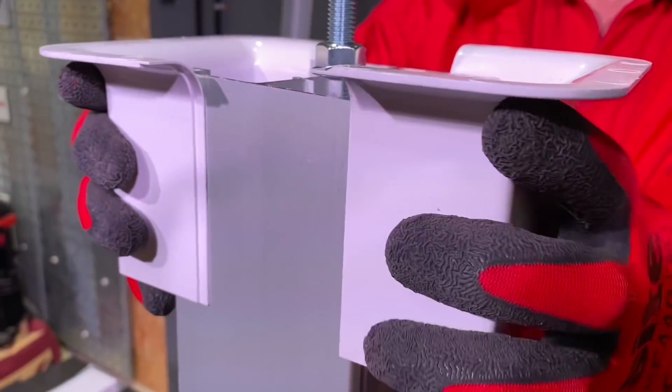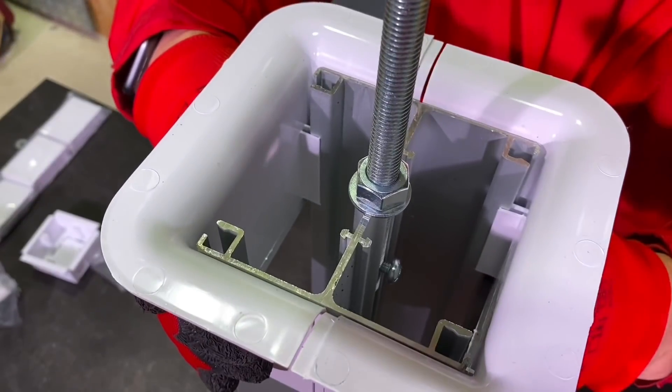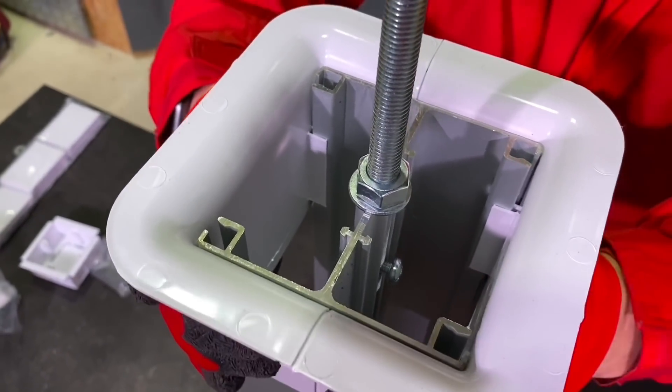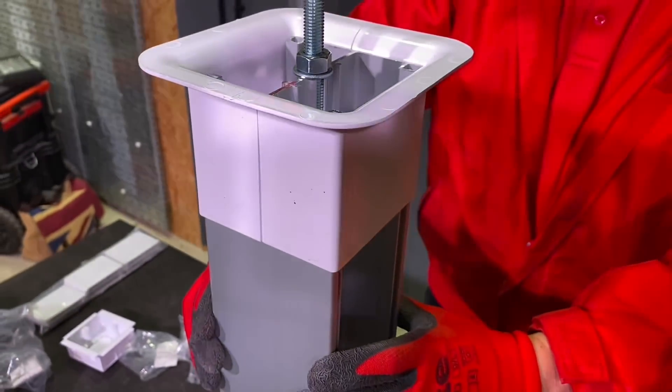The ceiling shroud comes in now. We've come through a suspended ceiling tile and this will cover that area up. You can clip it on before or after you put the lids on — obviously once you finish the wiring. That hides things, and possibly you can't cut your ceiling tile as neat as it should be. We tried to show that with a bit of OSB in this shot.